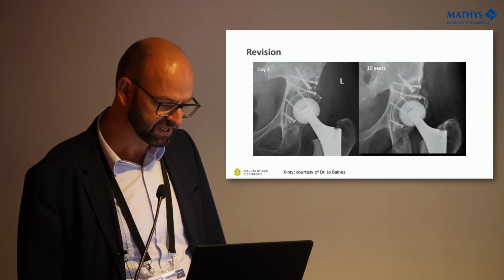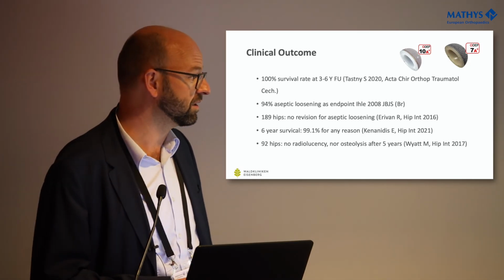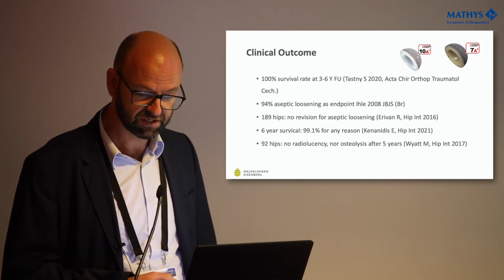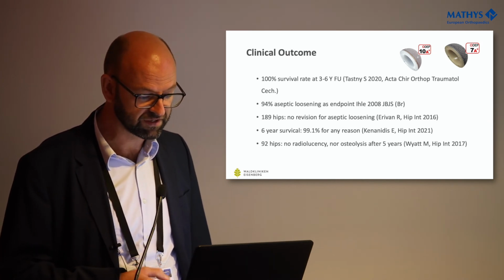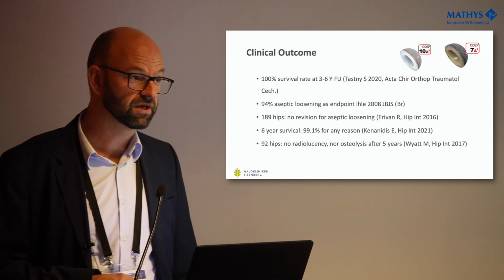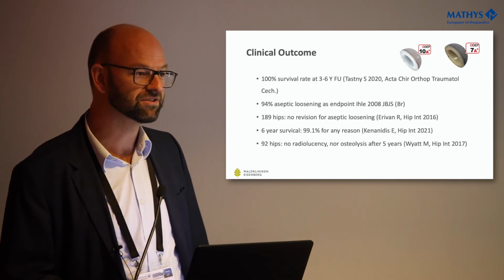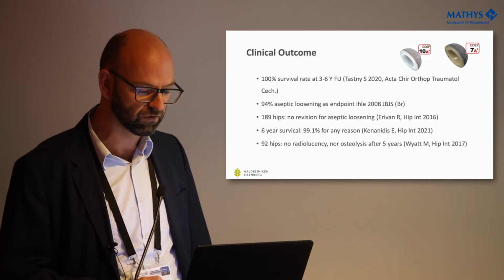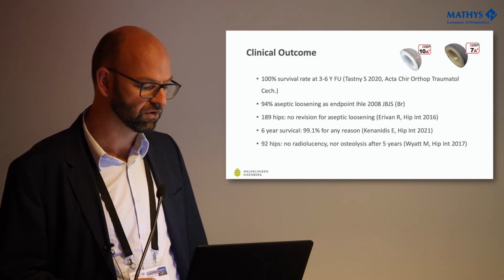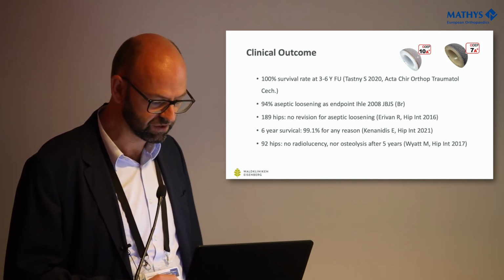But what we can see here is this is on the left side, day 1 after surgery, and you see quite a good bone remodeling on the 10-year follow-up X-ray. The clinical outcome, like we heard before in the registers, is very good, but we also can find single studies with long-term results. I can see Dr. May from Kassel here, 2008. I'm waiting for the 2018 results now, 30 years. It's a 20-year follow-up of the RM Classic Cup with 94% of aseptic loosening as the endpoint, which is a brilliant result, and we can see good midterm results of this cup.